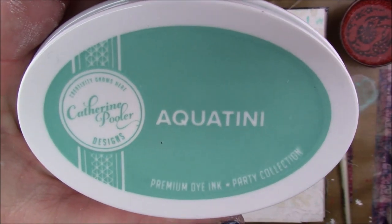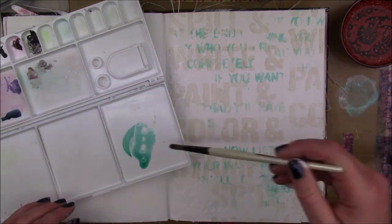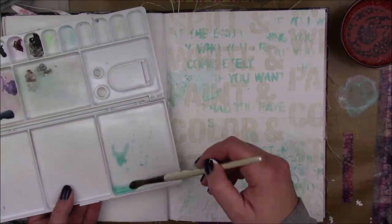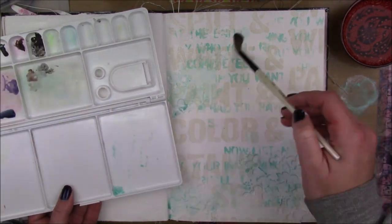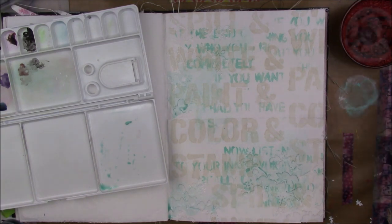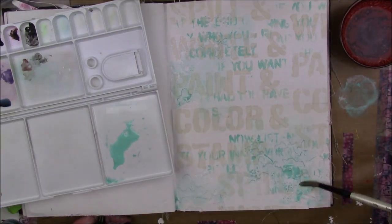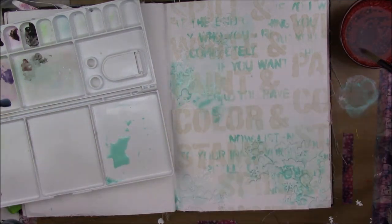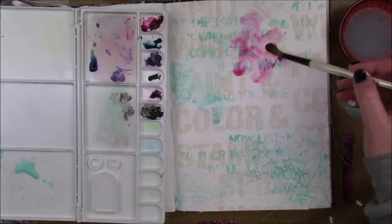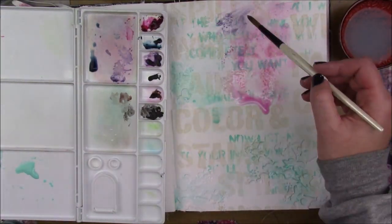Now I have some Catherine Pooler Aquatini ink, and this is kind of water soluble, it acts a little bit like a distress ink. And I wanted a little bit of that teal color in the background, and I wanted it really sheer, which is why I didn't come in with the acrylic paint originally. But then I thought it wouldn't be that bad if I had something a little more opaque, because even though you water the acrylic paint down, it still doesn't get as opaque as a watercolor would. So then, okay, back to the Daniel Smith watercolors.